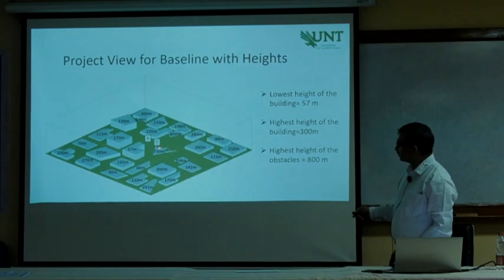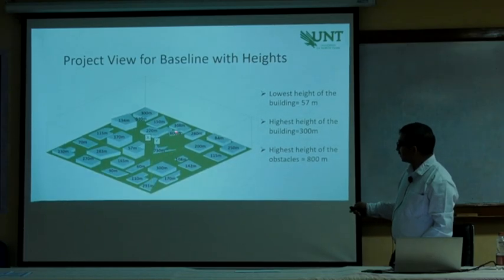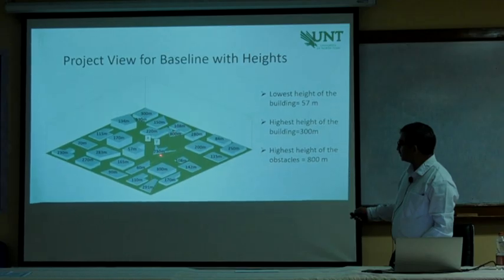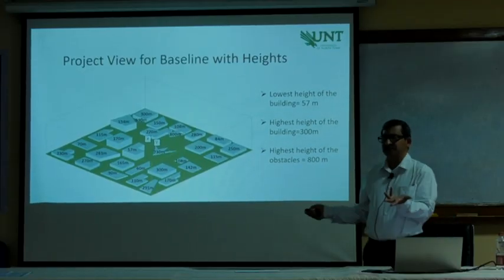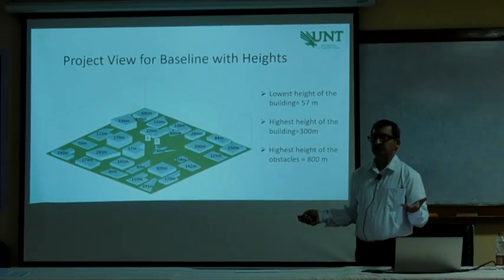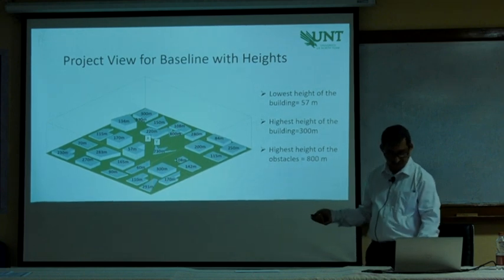So this is the kind of shape that she has given. There is two obstacles, right? One is at 800, another is at 730. X is the transmitter and Y is the receiver. So this is a terrain model. It is easy to do. Once you know how to use the tool, this can be done in the simulation.